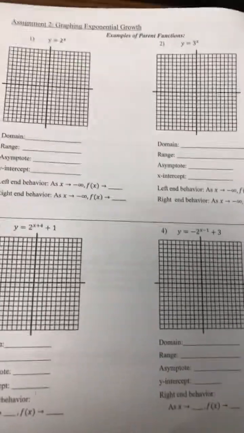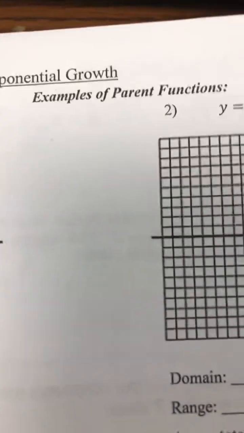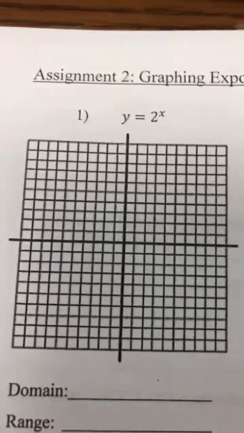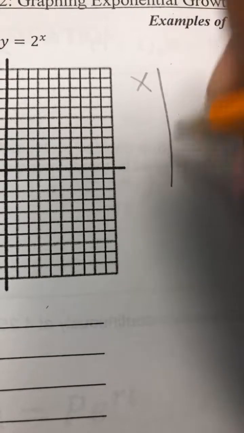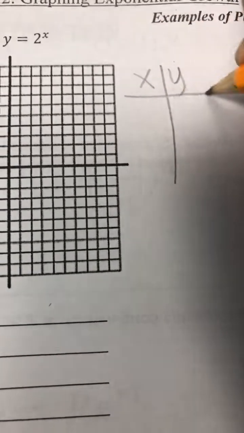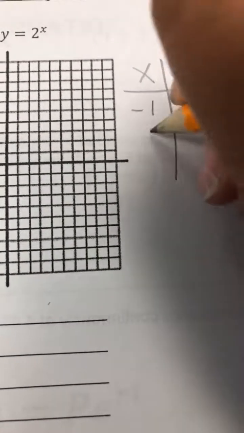I'm going to make this video quick because you're going to learn how to graph exponential growth. Okay, so these are our two little parent functions that we'll be looking at. And the first one is 2 to the x. So I like to make a table using these values.